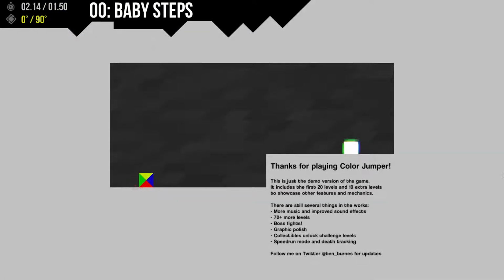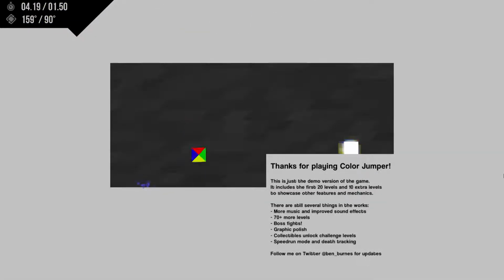So again, it's a puzzle platformer. This is just a demo version. As you can see, more music and improved sounds in the full version, 70 plus levels, boss fights. Yes, the full game will have 4 boss fights, graphics polish, collectible unlocks, speedrun mode and death tracking. It also has a colorblind mode. Well, it runs pretty okay.